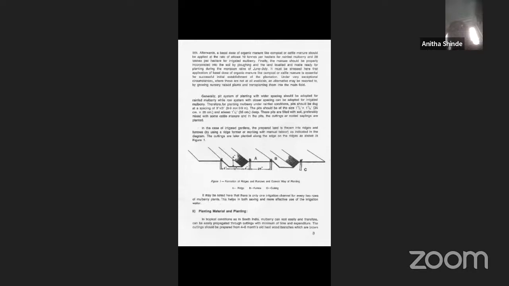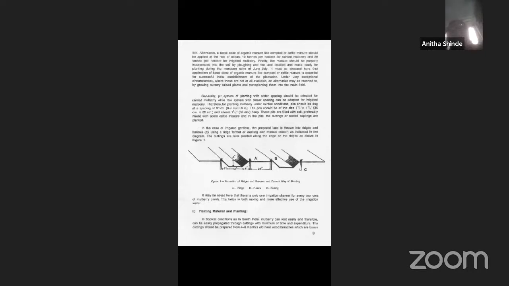These cuttings should be at least 18 to 20 centimeter long with a minimum of 3 buds. The ends of the cutting should be clean, cut with a sharp knife, without splits or bark peeling off. See here the different types: selection of the cuttings and their responses. A stands for short and thin cuttings, which are unsuitable for planting. B is planting of unsuitable cuttings, which is not required. Then this one is the right type of cutting, and this shows root formation and vigorous growth when the right type of cutting is planted.